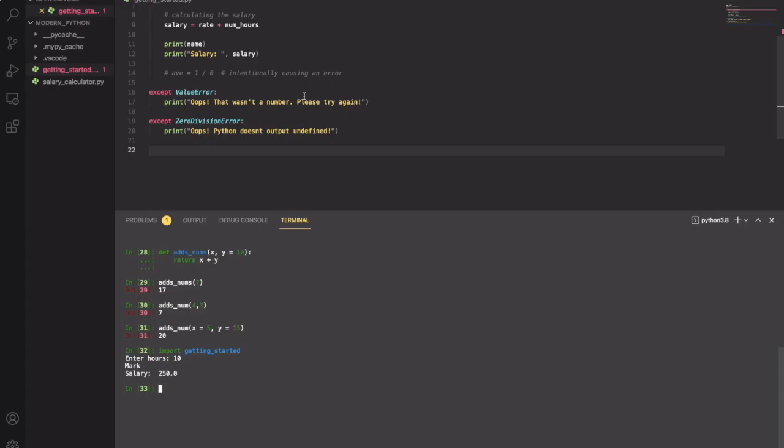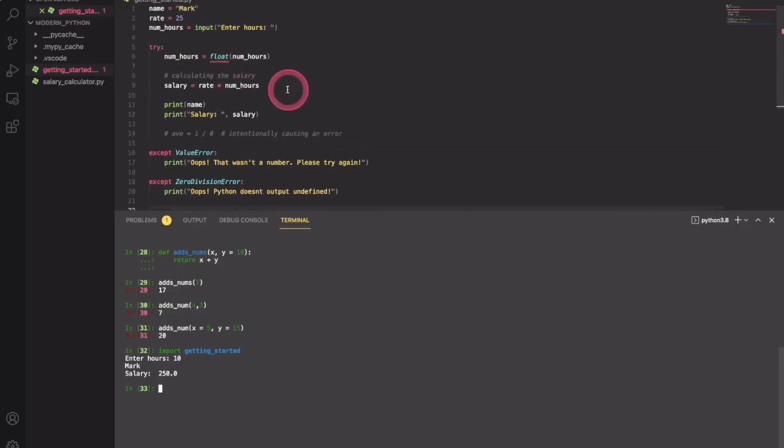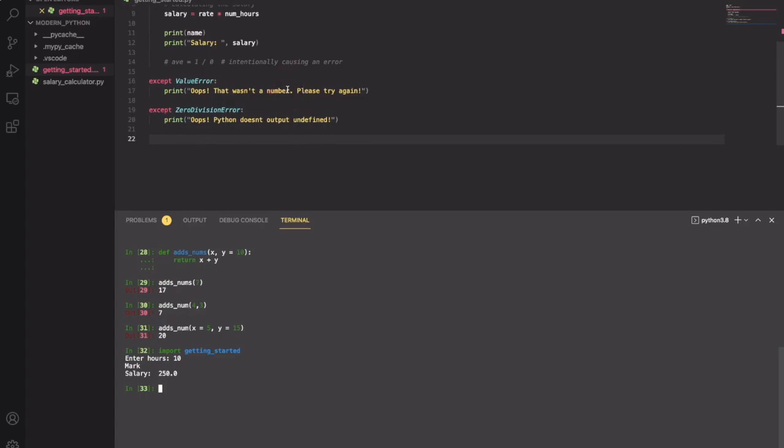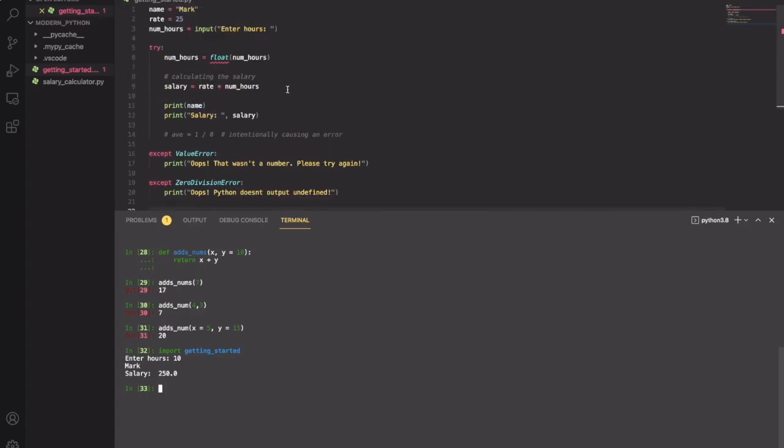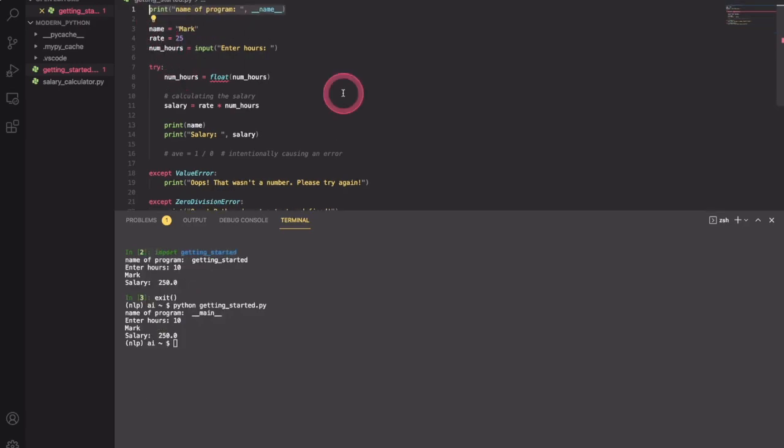So one way that we have to organize our programs, and this we should always do, is that we should try to organize our programs in functions to decide how we run the program. So if it's imported, we don't want to run everything. If it's run directly, we want to actually run the program.